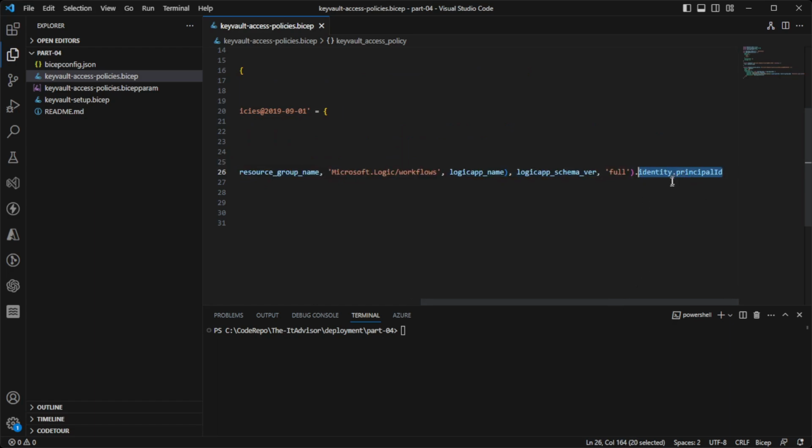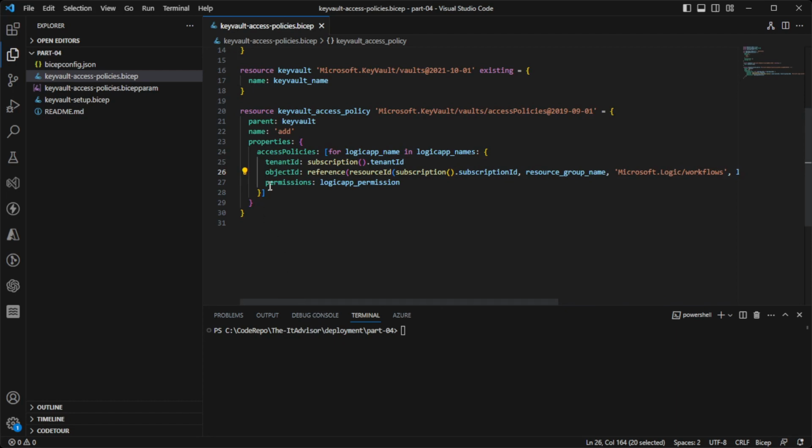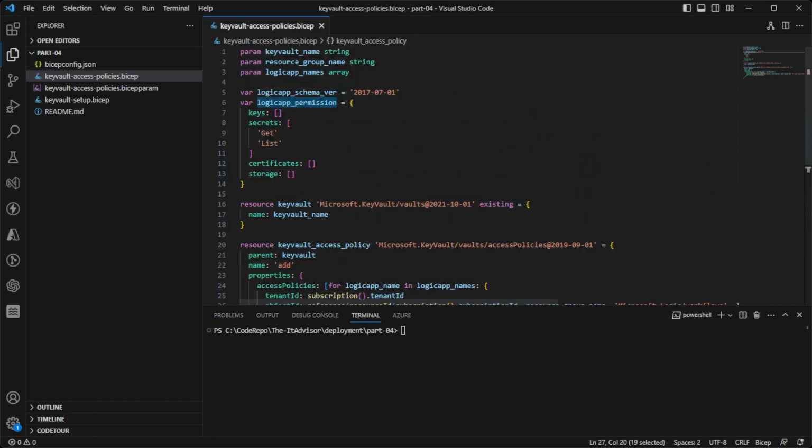The principal ID is the managed identity defined for the logic app. And the last one is the permission, which is variable defined in this file as I showed earlier.